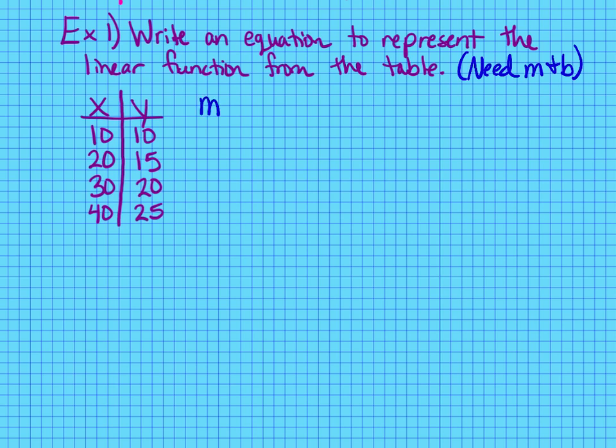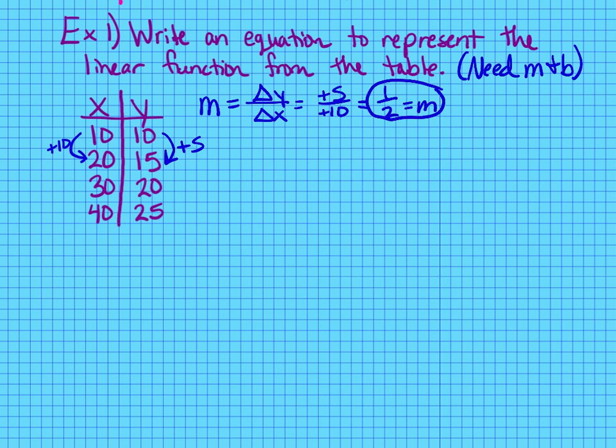Remember, we can quickly find slope from a table by looking at the change of the y's divided by the change of the x's. And it really doesn't matter what two ordered pairs you use. So I'm going to take these first two. I'm going to say the y's go up 5, and then the x goes up 10. And so 5 over 10, we can leave that as a fraction, 1/2, which I'm going to do. Or you could have changed it to a decimal, 0.5.